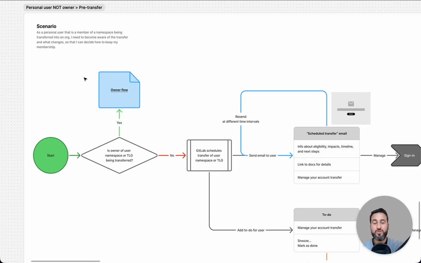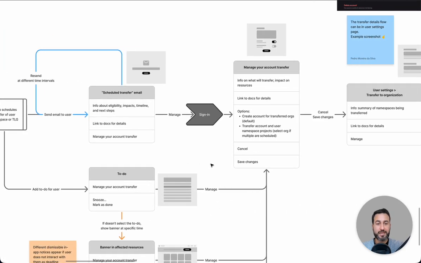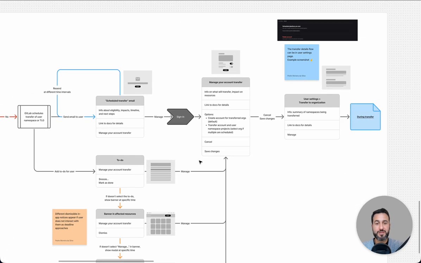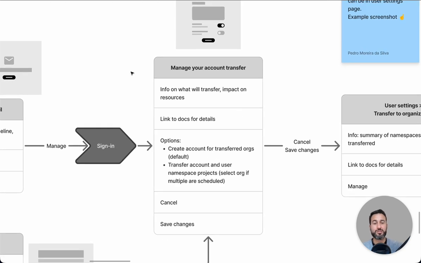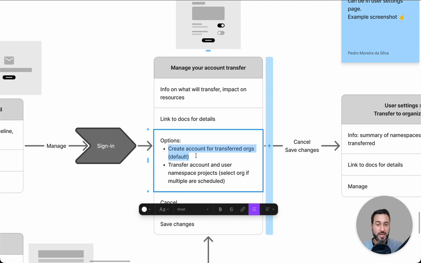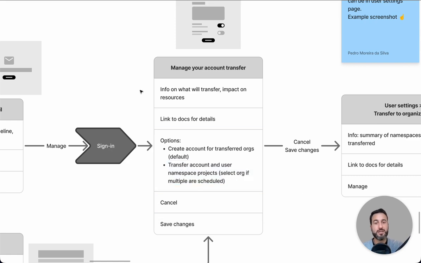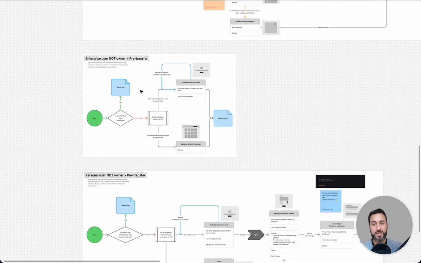For personal users, they have the ability to select after a lot of notifications here. Similarly to what we saw before, they have the ability to manage their account transfer and decide if they want to stay with the default of creating an account for transferred organizations or transfer their account and user namespace projects to the organization that they select.